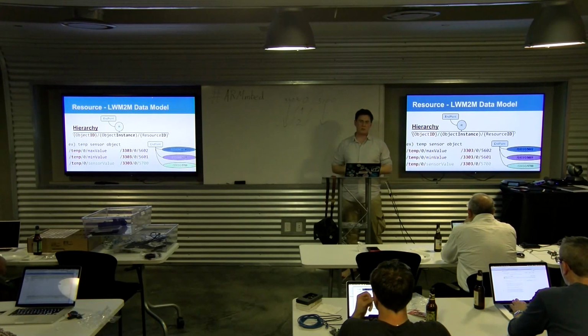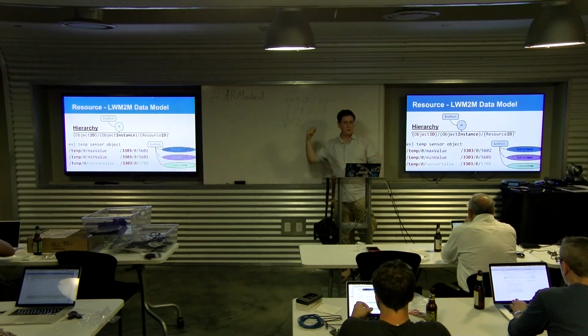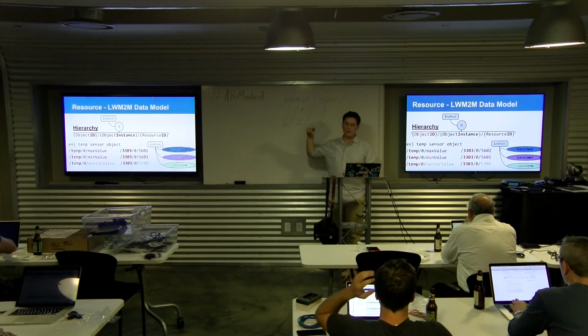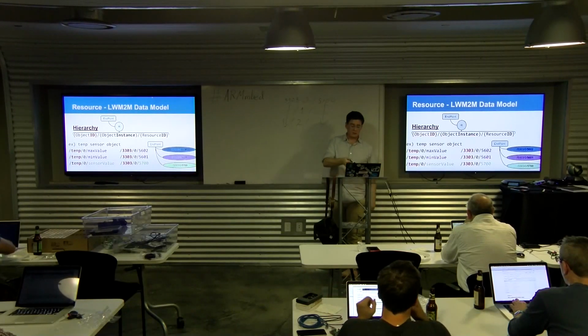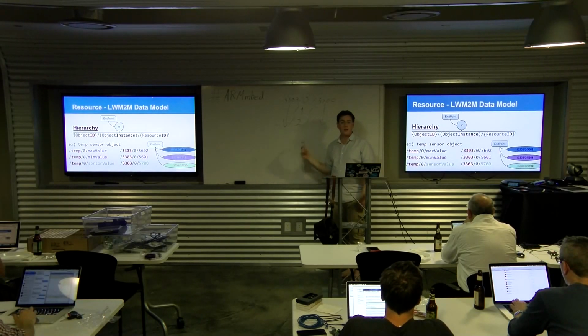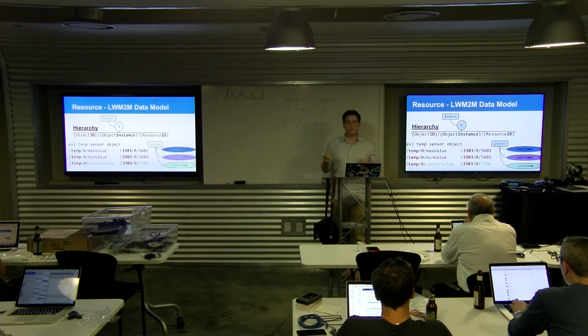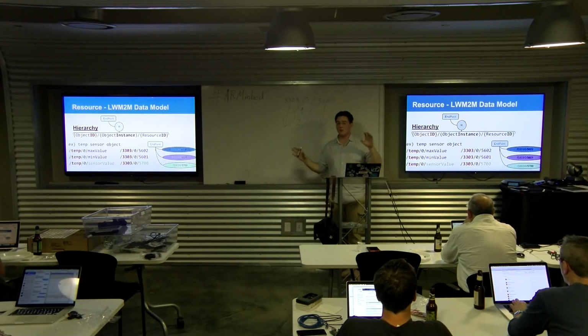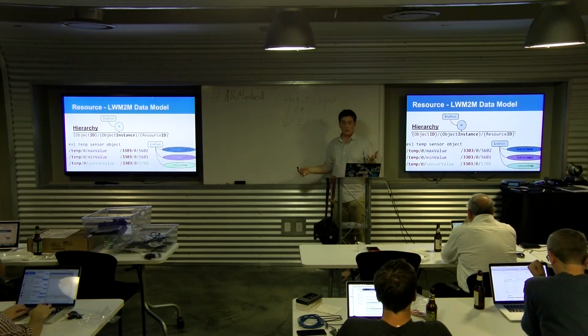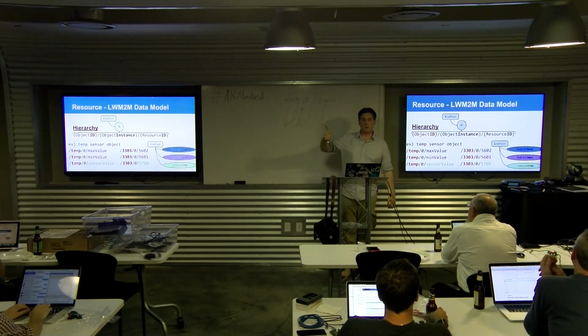That's a similar thing for resource ID, although I think resource ID, the non-spec defined one, starts at 4,000 something. In this instance, the resource ID that we're using, 5700, was defined by the IPSO conglomerate, not by OMA. So it doesn't get one of the early ones, it gets one of the later ones, but it's still part of spec. So whoever's server winds up reading this can look at it and say, oh, 3303 is a temperature thing, and 5700 is a sensor value.